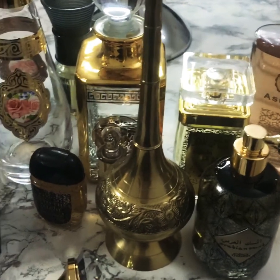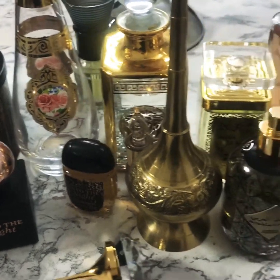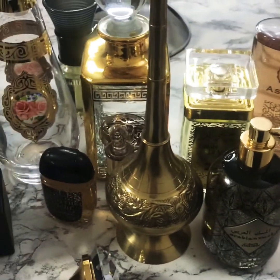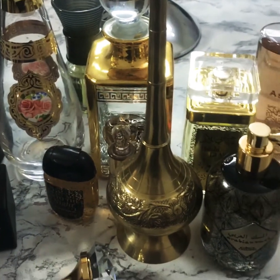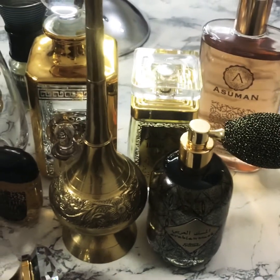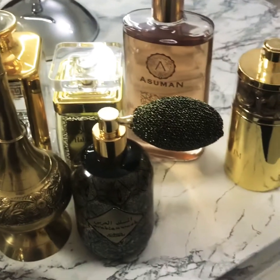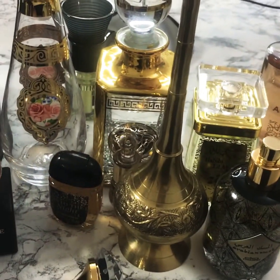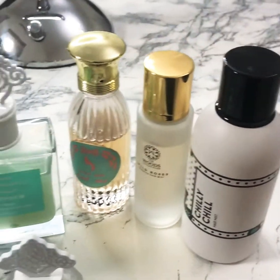So there's a few little pieces of information to start off with. Let me know what you think. Let me know what you want to know more about. Let me know what you'd like a tutorial on. And I'm going to post up basically the differences of the perfume, the density, how much perfume the perfumes contain, and the difference between eau de toilette, parfum, and a cologne. Other than that, if you know anything else that would probably interest me, please send it through, let me know.